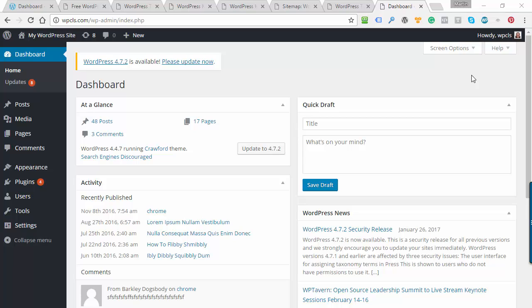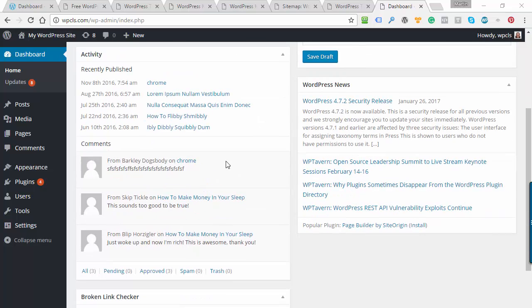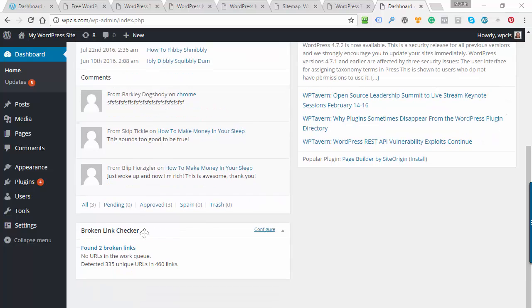Okay, so here we are now inside the WordPress dashboard, and we can see that there are quite a few things that need updating. For example, WordPress has a new version out, and so we're going to need to update the WordPress software. Here in the admin toolbar, we can see that there are plugins and themes that need to be updated. Down here in the comments section, there are spam comments that we're going to delete, and a couple of broken links in the content that we're going to need to fix.